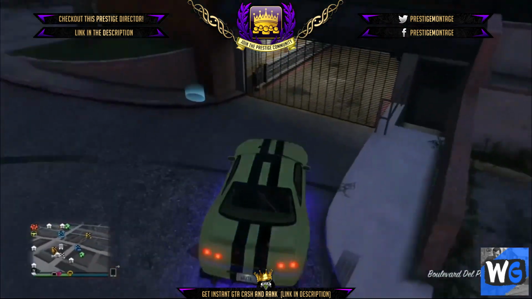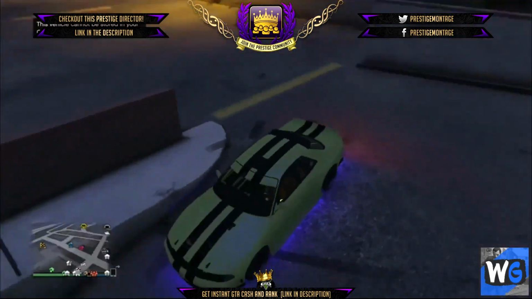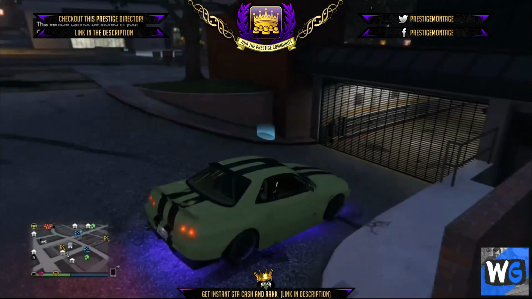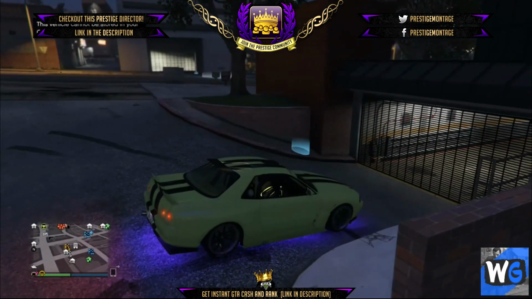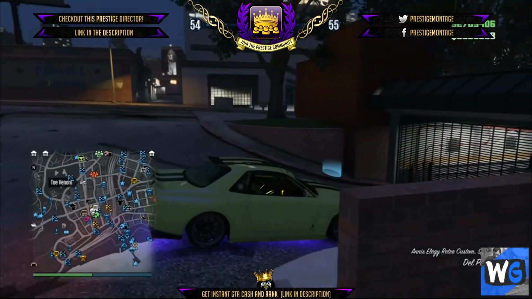All right, so now that I'm outside with my retro custom, I'm trying to drive in the garage and it says that it can't be stored. I'm gonna tell my friend, land the oppressor. When he lands the oppressor, he's gonna get kicked off. It's gonna disappear. It's gonna say that such and such player, Wavy Gamer, kicked you from their vehicle.